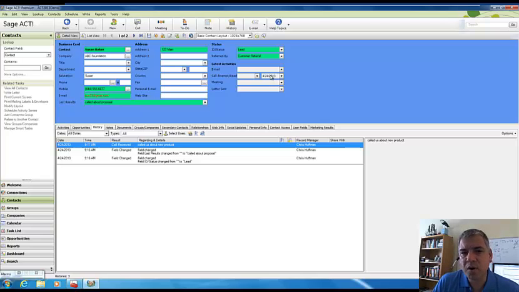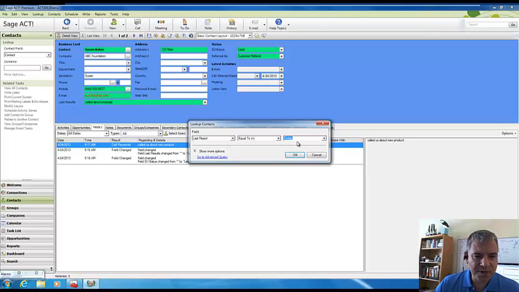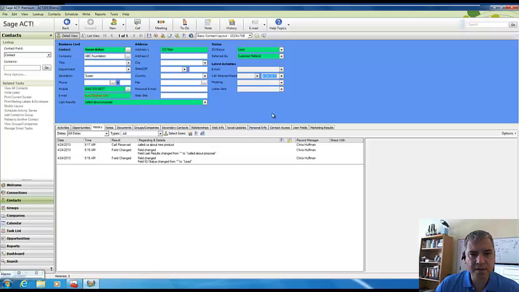And that's another advantage of using a phone call over a note. When I record a phone call, it triggers the field for last received date, and so I could actually run a query that says, show me everybody that you've talked to today. Here's how you do that. Just right-click, look up, last reach equals today, and there's a list of everybody that has a history of a phone call received for today. So it's really easy to do.